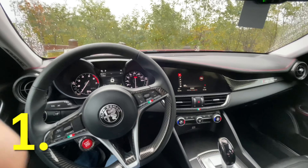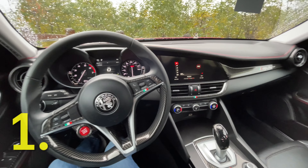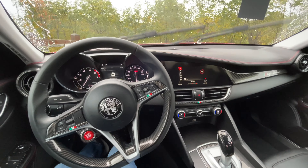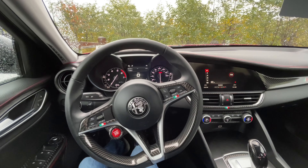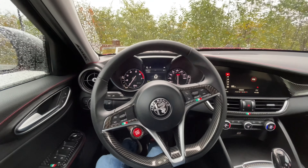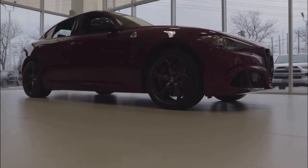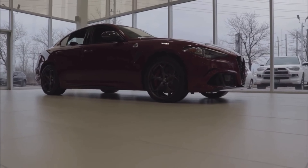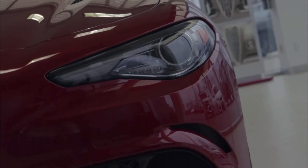The first thing I love about the Giulia is the exterior styling. Whenever you look at this car, there's no denying that this is a striking piece of automotive design. From the way that the body lines flow into each other, to the striking paint colors, to the front V Scudetto calling back to Alfa Romeos of past — it's a beautiful, beautiful car and it really stands out in the segment.